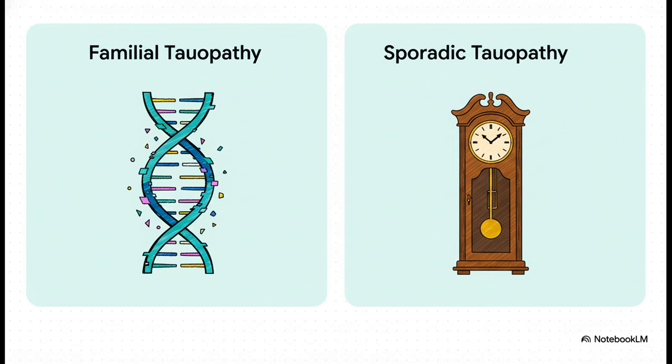Tauopathies are broadly classified into two types. On one hand, you have familial tauopathies. These are caused by direct mutations in the tau gene itself, which is known as MAPT. These are hereditary and they typically manifest at an earlier age. In contrast, and really central to our discussion, are the sporadic tauopathies. These are not caused by a single known gene mutation, they appear later in life, and their causes are much more complex and multifactorial. And it's this complexity that explains why age itself is considered the most significant known risk factor for this much more common form of the disease.